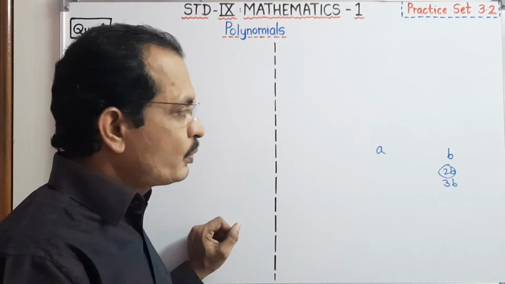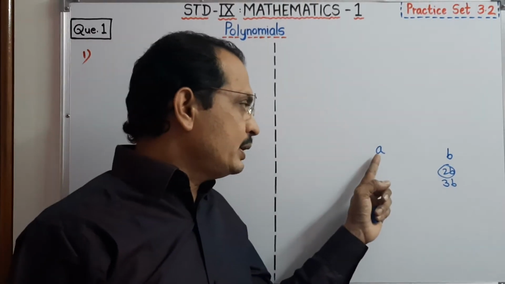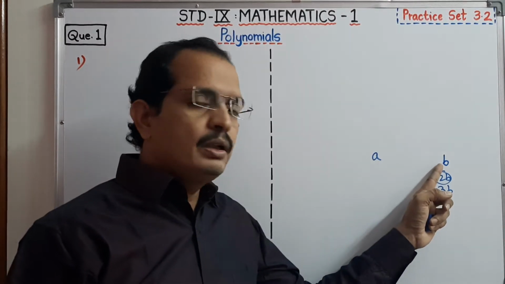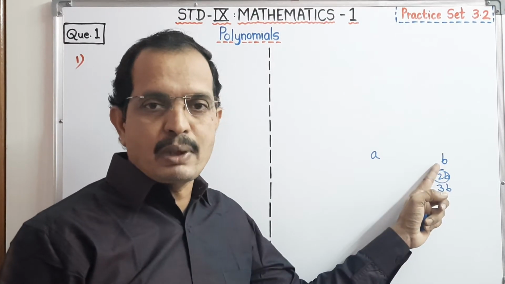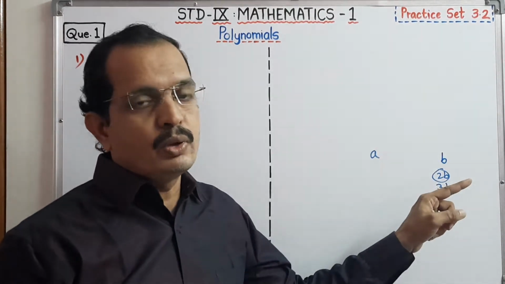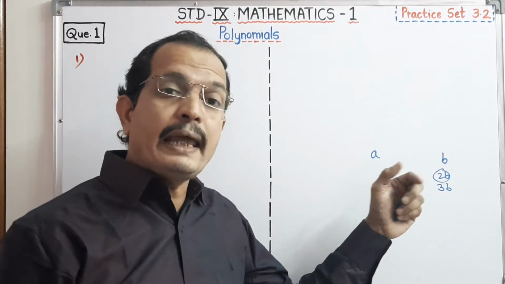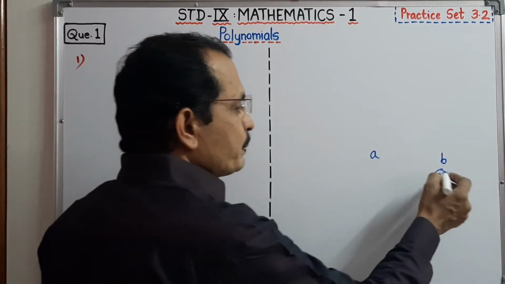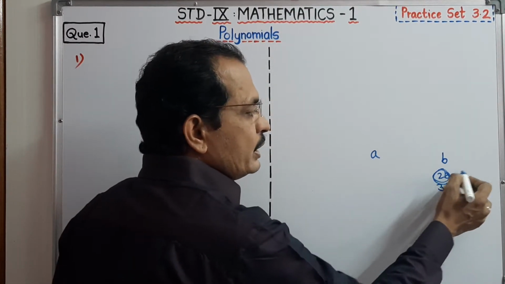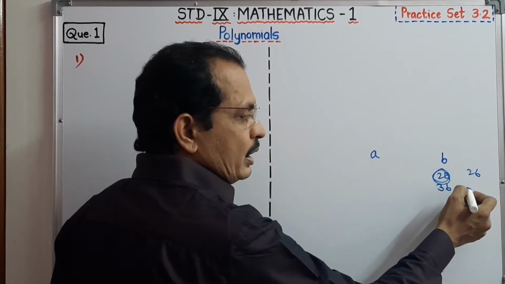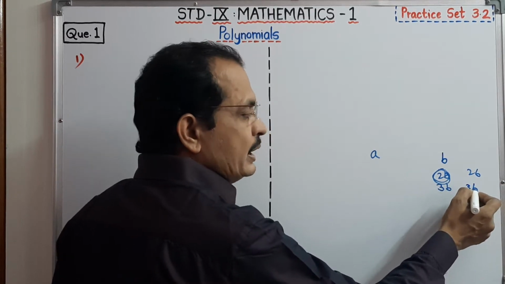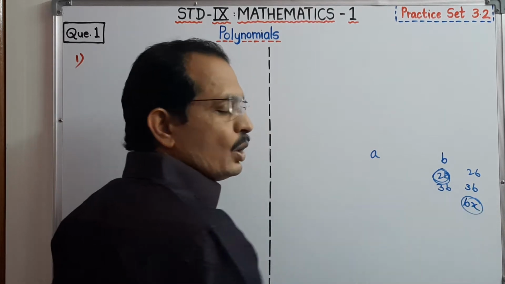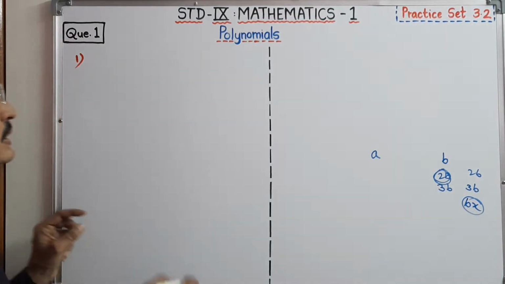Now dear student, what is given? There are a total of a trees. After every year the number of trees will increase by b, and we have to find the number of trees after x years. After 2 years, what will be the number? It will be 2b. Got it? After 3 years it is 3b, and after x years it will be bx or xb. Therefore, see here.